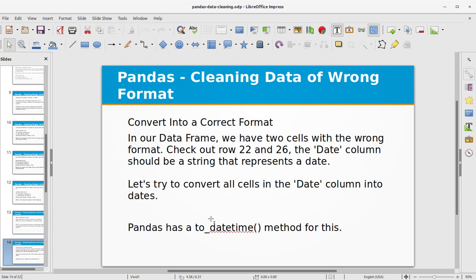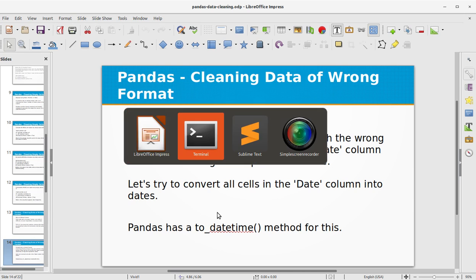So let's look at the first solution, to convert into a correct format. In our data frame, we have two cells with the wrong format. Check out rows 22 and 26. The date column should be a string that represents a date. Let's try to convert all cells in the date column into dates. Pandas has a to_datetime method for this.